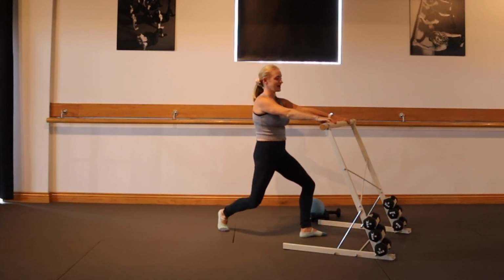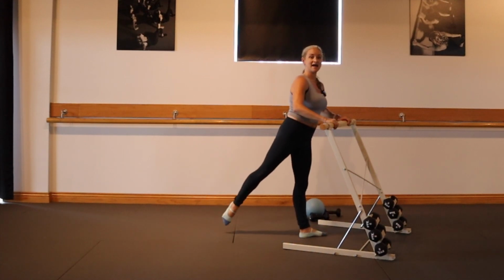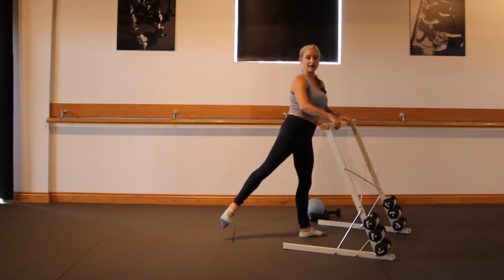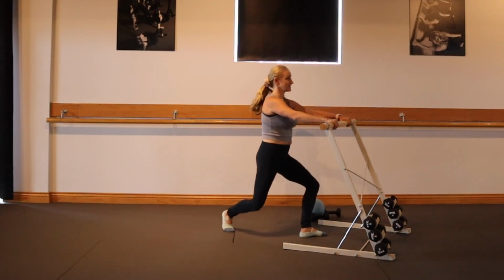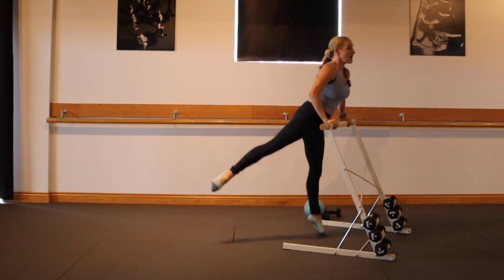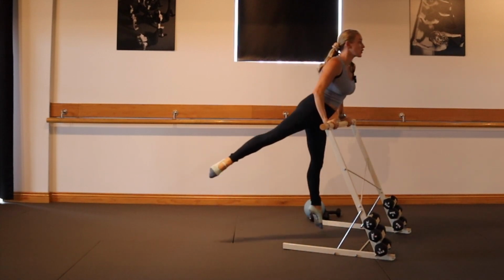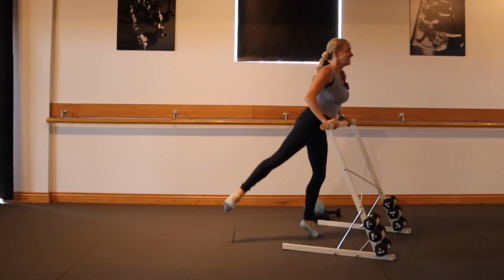Keep bending at the bottom. From here, you're gonna straighten up both legs, come back down. Now, as you straighten your right leg, just kind of coming out slightly, finding the back diagonal line. Little bit of tempo, go up and down, push. Now, I'm giving you guys a little cardio option here of taking the left leg up, pushing down. So if you want to get your heart rate up a little more, go for this. And if not, just stay here, stretching, bending.